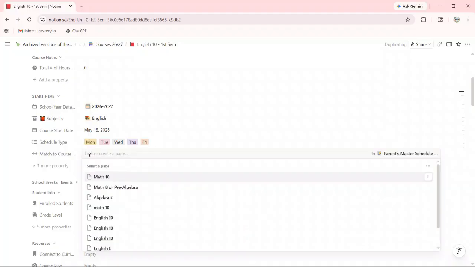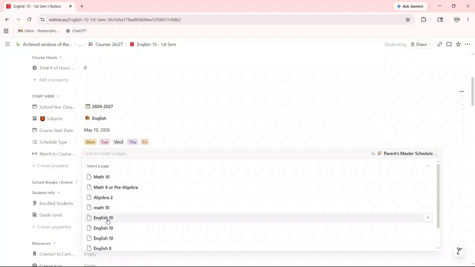Now, here's the part that if you did a course scheduling, this is where the time block will come in. And that's in a previous video in the early Getting Started series, it talks about how to add course schedules, which is like a time block. So now this is where we would use it. So let's go here, it says empty, and I'm looking for English 10. Oh wait, is it English 10? Yeah, English 10. So there's so many English 10s.